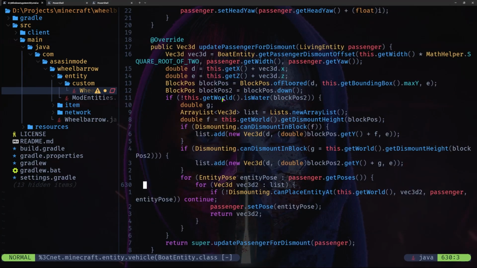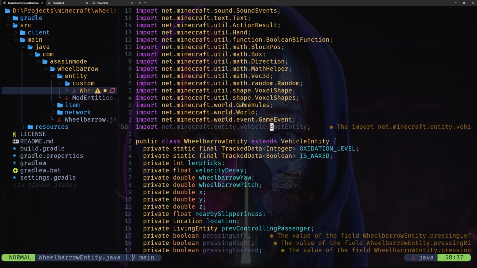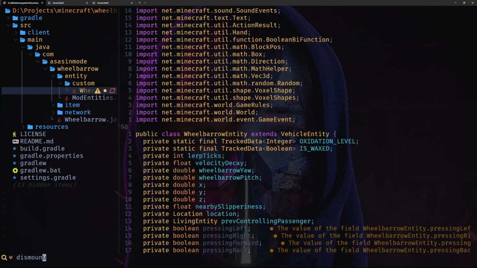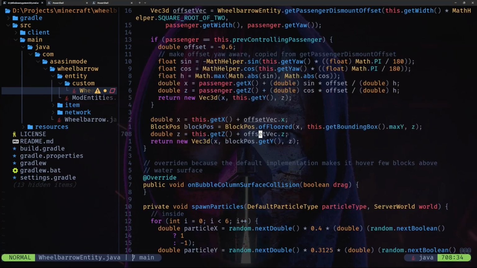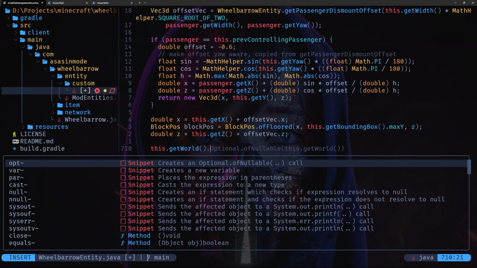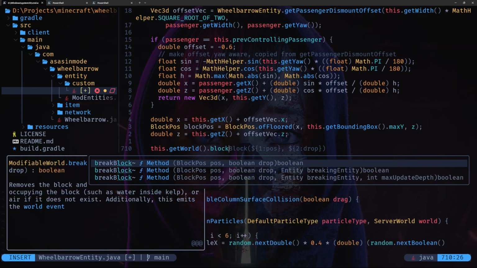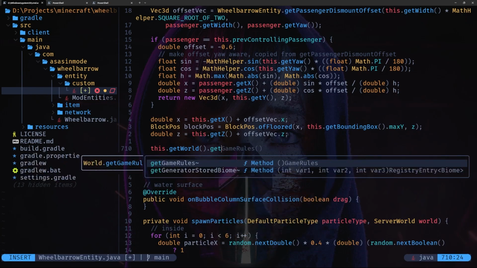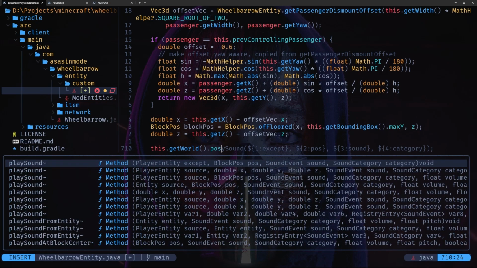So I need to do get world, okay. So, this get world. Block at get block position.